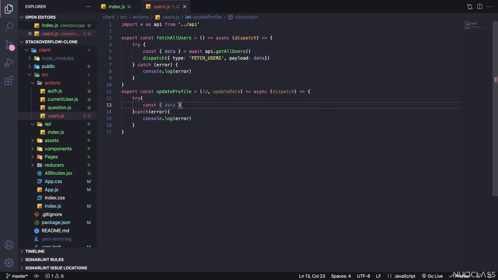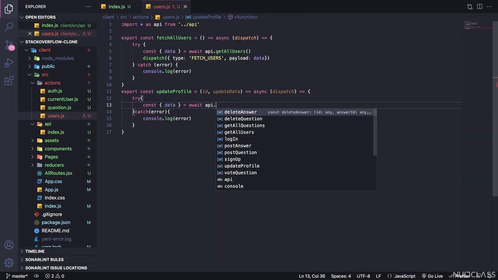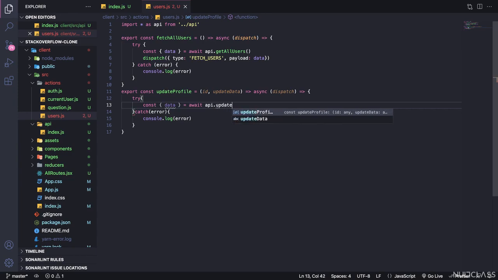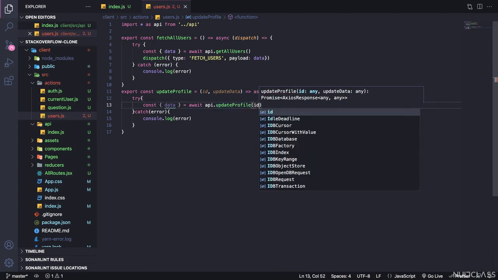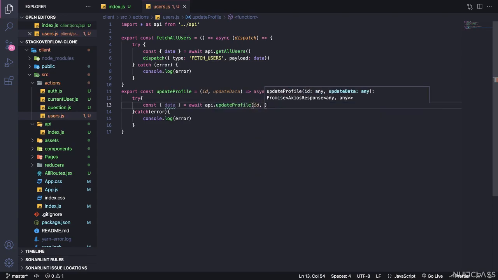We will just destructure with only the data, and then await API.updateCurrentUser. So I think updateUser is the function which we have, no, updateProfile is the function which we have done. So in here we will pass the id and the updateData.